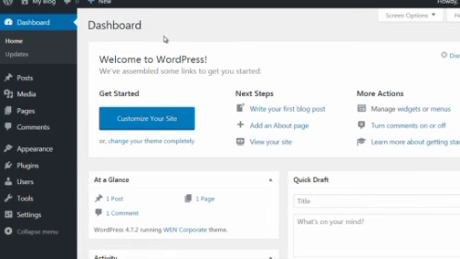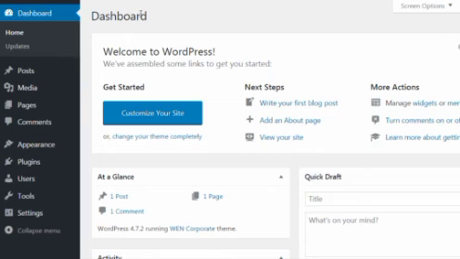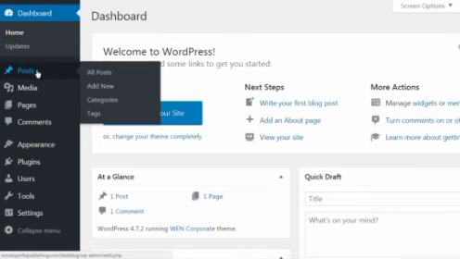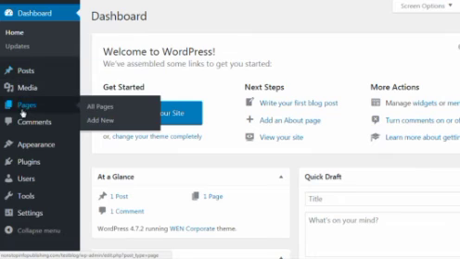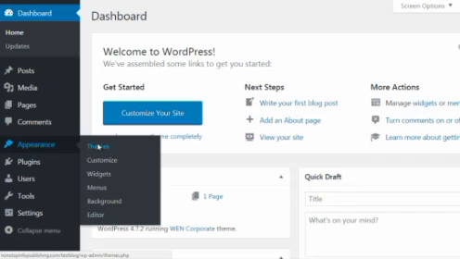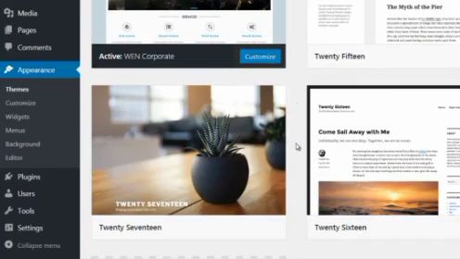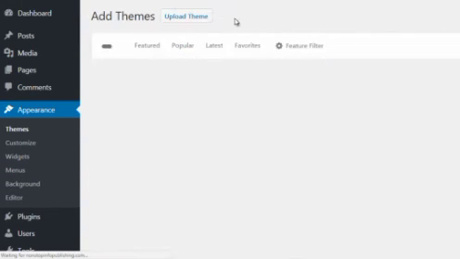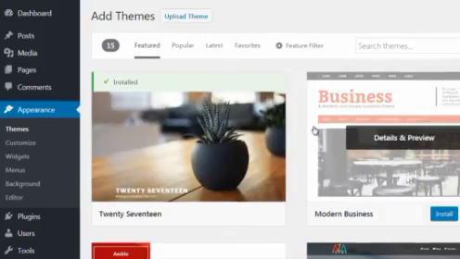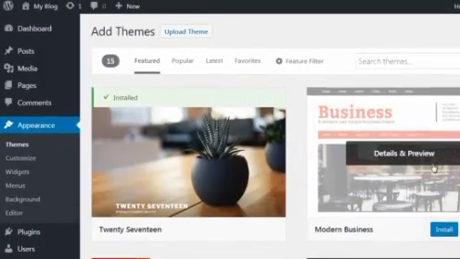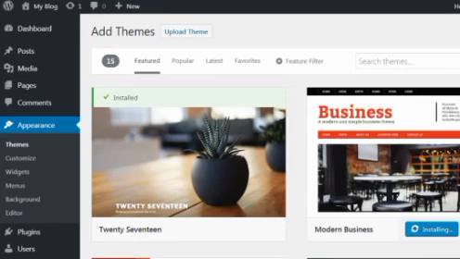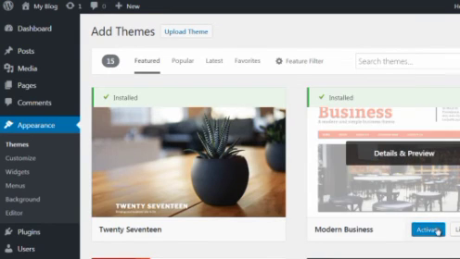Now, the app installer is going to give you access to the WordPress administrator dashboard, as you can see here. Whenever you create a post, you can go here, add new posts, and you can add new pages. You can also change the appearance by going to appearance and themes. So let's say, for example, we don't like this particular theme. We can always go to add new, and we can find another theme. We can click install, for example, and it's installed. We can activate it.